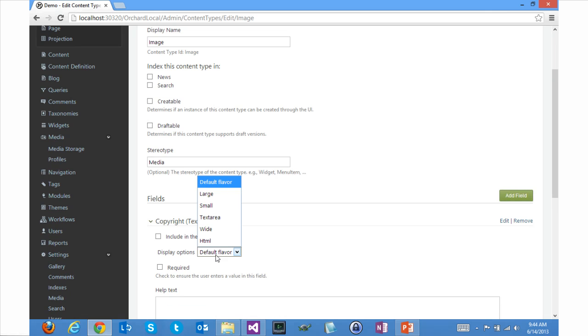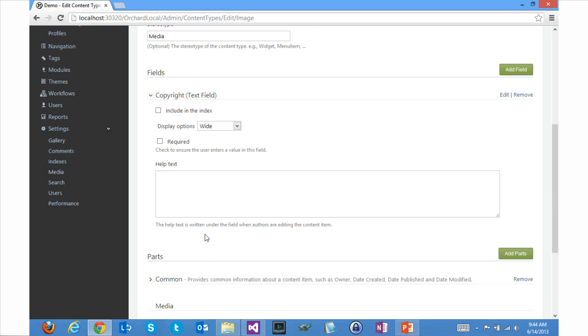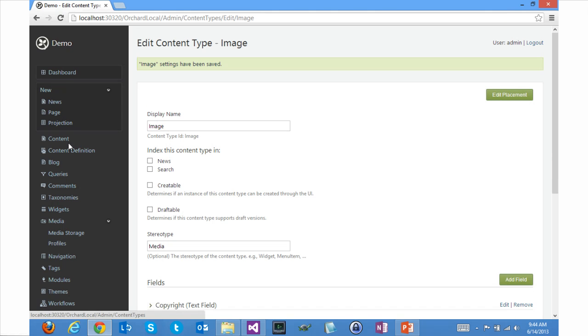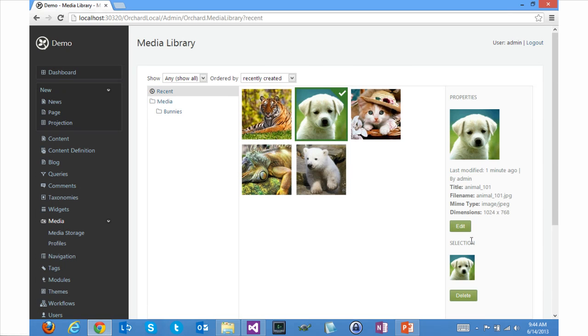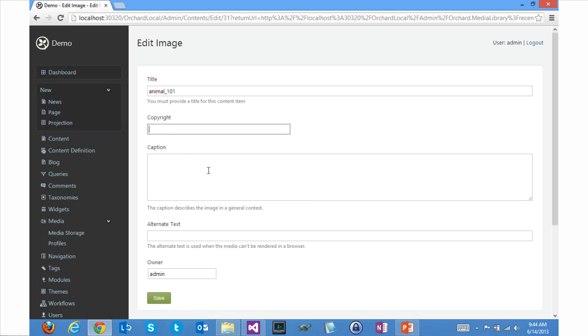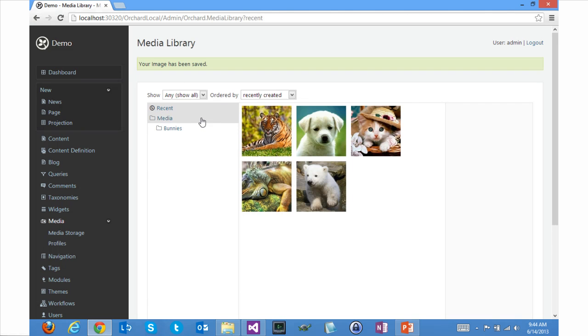And let's make it a wide text area, and it's called copyright. So now if I go to my media items, and I edit one, I have a copyright here, which means I can reuse it when I display my media, okay?